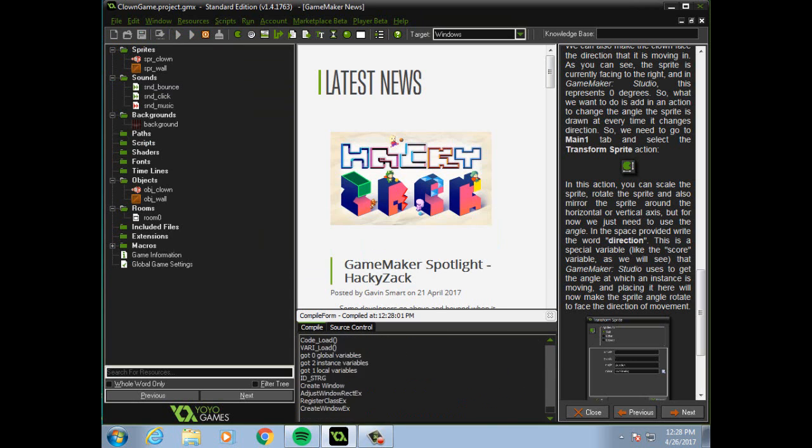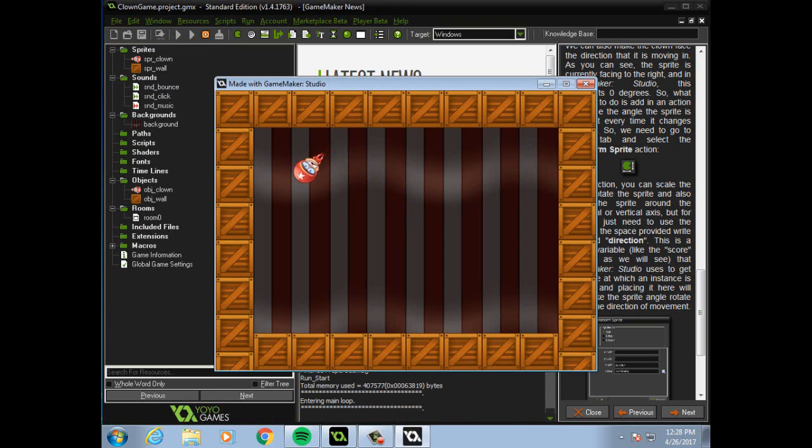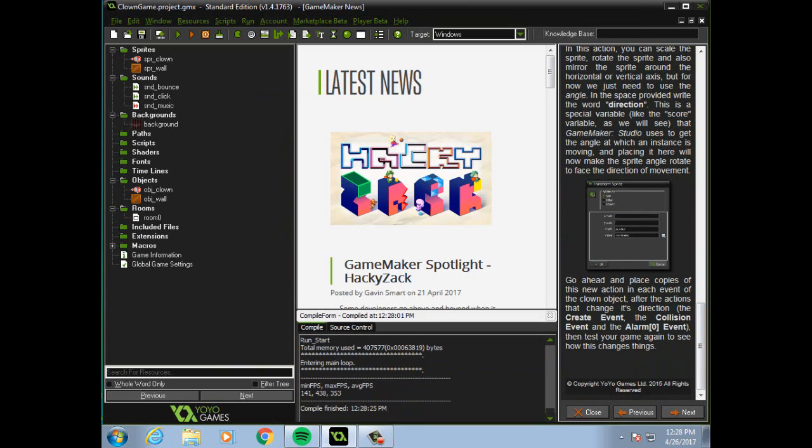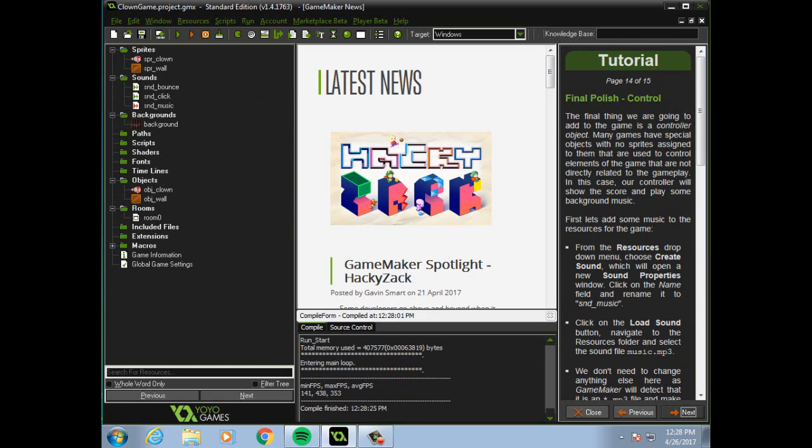So we'll see what happens. His head changes in all the directions that he goes in. When we click it, and when it appears, it changes each time. So he always has his little star facing in the direction that he moves, and his feet away from the way he moves. Alright, so we did that.